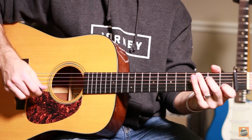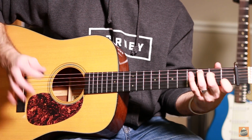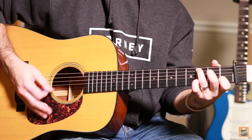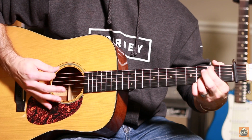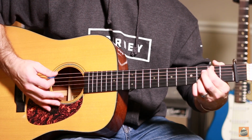Okay, so let me walk you through that strumming pattern through the first verse again. So we've got, with the muted part, down, down, down, down, up, down, down, down, up. G/B, down, down, down, down, up, down, down, down, up.